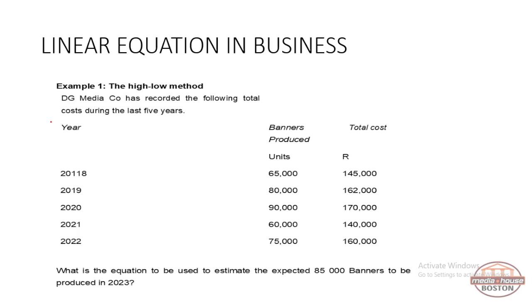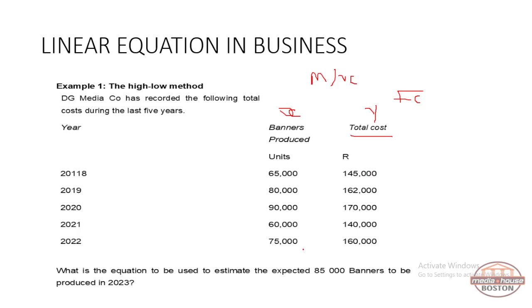So the most important or difficult task within this activity is to identify which one is the dependent variable and which one is the independent. If you have a total cost, the total cost is always your Y, and the number of units or activity being performed will be your X. What is left for you to find is your M, which is also your VC, the variable cost per unit. And then once you have that, you can find the FC, which is your fixed cost.